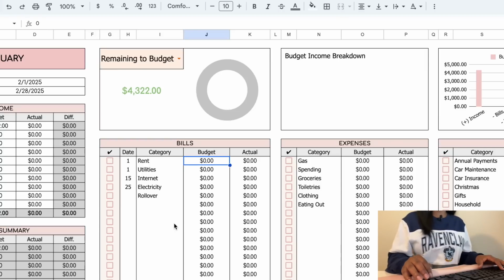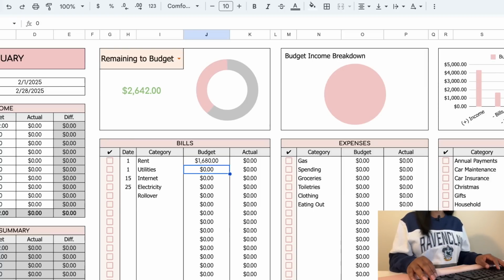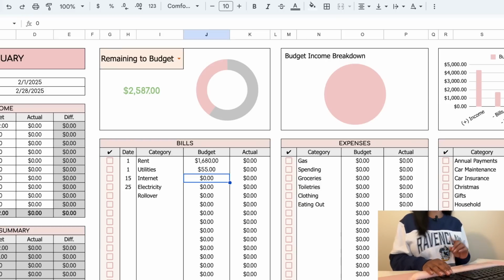So first up, we have rent. Of course, that's getting $1,680. That will always be the same. Utilities, I'm going to budget at $55 again. I honestly feel like I am in my low season, but I want to budget at least $50 one more time. And then after that, my utilities is normally like $40 or $30 during the winter. Internet, that should be $51. That I think is my new standard bill.